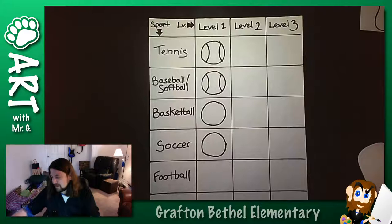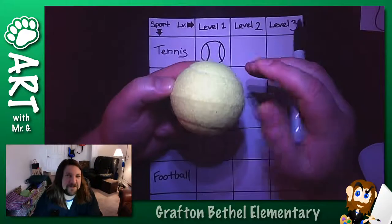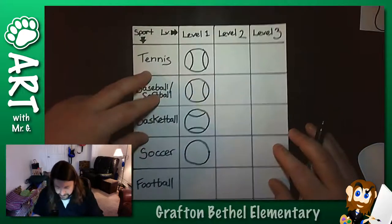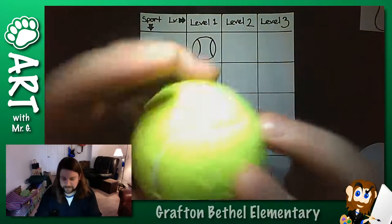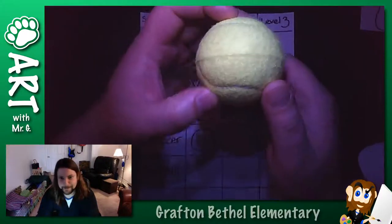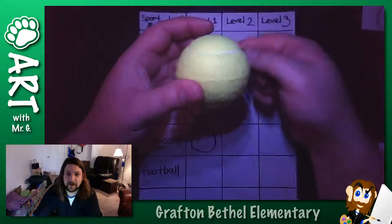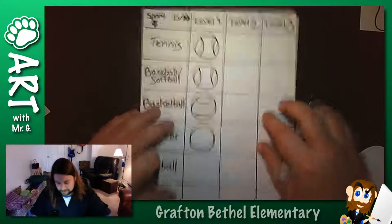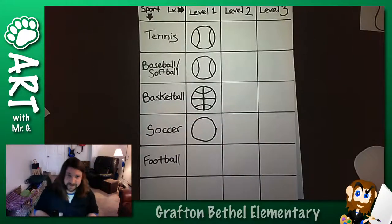For a basketball, you could turn it - it's going to look different from different views. Maybe for my basketball I'm going to turn it this way. It's the same thing - there's two curves, I've just turned it a different way. Now basketball has some extra lines. You've got almost like an equator - if you imagine the equator on a globe, there's a little line going right through it. A basketball actually has another one that would go perpendicular at a 90-degree angle around this way. So I'd add one line straight across and one line top to bottom. Most people would look at that and say, hey, that's a basketball.